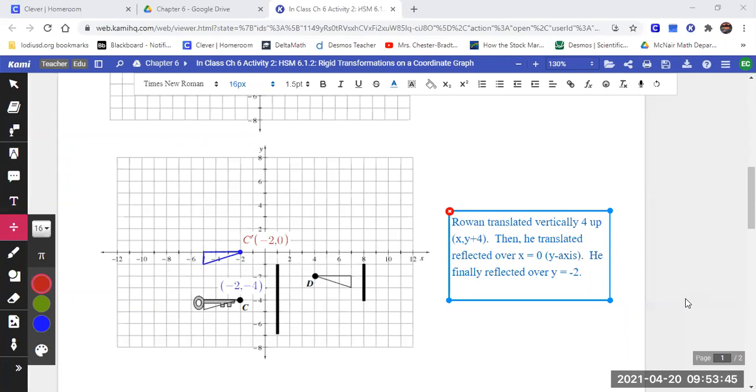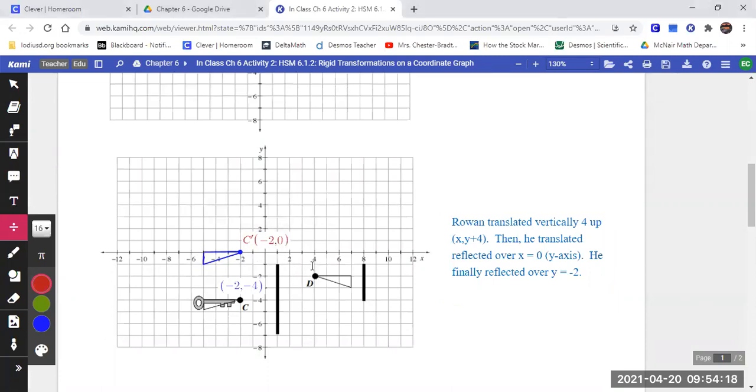Okay, which direction, left or right, how many? So you have to tell me left or right and you have to tell me how many. Okay, so if it's right here at this 2 and we want to get it over here, are we going left or right to go from 2? Because that's where he is. Let's put D's coordinates and maybe that'll help us. What's the location of D? What's its coordinates?